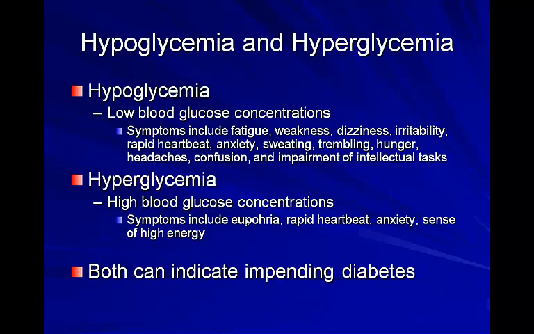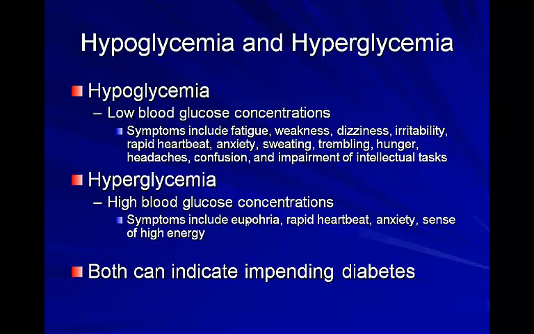Hypoglycemia and hyperglycemia, these are a little different than diabetes. They're not really the same pathology, I guess I would say. By definition, hypoglycemia: hypo means below. Think of hypothermia. If you're hypothermic, your body temperature is below normal. Hyper means above. So hypoglycemia means low blood glucose concentrations. And there's lots of different things that can cause this. Sure, if you're diabetic, you might run into an insulin overdose, which causes you to be hypoglycemic or something like that. But there are other things that can cause it.